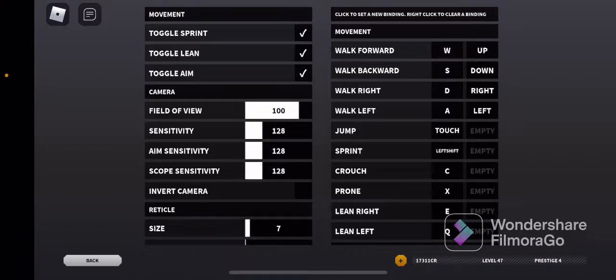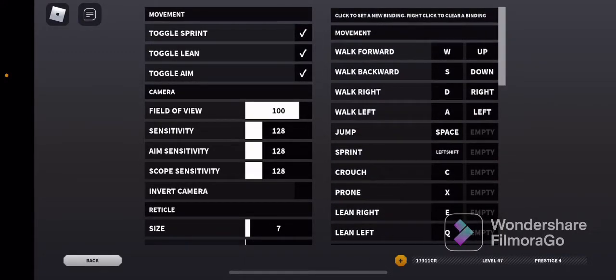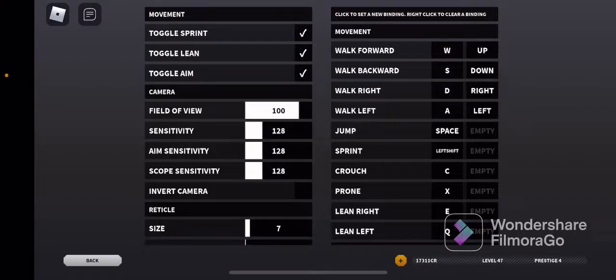On the top, the fifth thing going down will be jump. It's normally going to tell you space, but what you do is click it and then click the screen. That makes it so every single time you touch the screen, you will jump, which is pretty useful with the tricks I just showed.